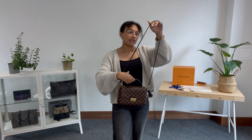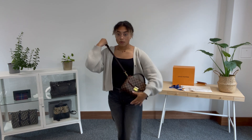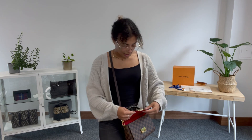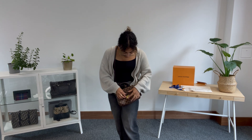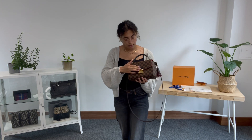I'll show you the size on me first. I'm a UK size 10 and I'm 5 foot 4. With the long crossbody strap you can pop it on your shoulder or crossbody - it's quite a nice crossbody length, not too long, not bouncing on your knee as you walk. You've got a nice little space in there too - perfect for a wedding guest bag. Or you can take the strap off and just use it with the top handle, which is just as cute.